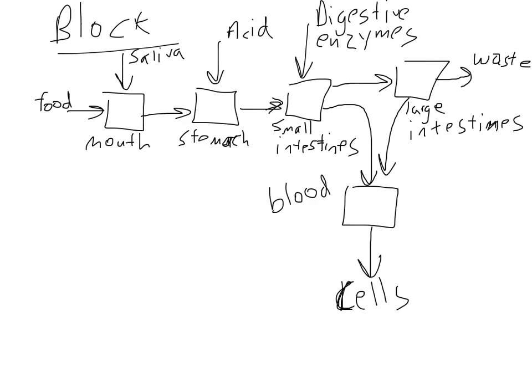But this is the block diagram where we're essentially illustrating each process of this whole entire flow as just blocks. And so it's an easy, simple way to visualize what's taking place in the flow process. These blocks have nothing to do with the actual shape, size, etc. of the various components here. Your mouth, your stomach, your small intestines, your blood, etc. It's just a simple schematic way to represent what's going on for a flow process.